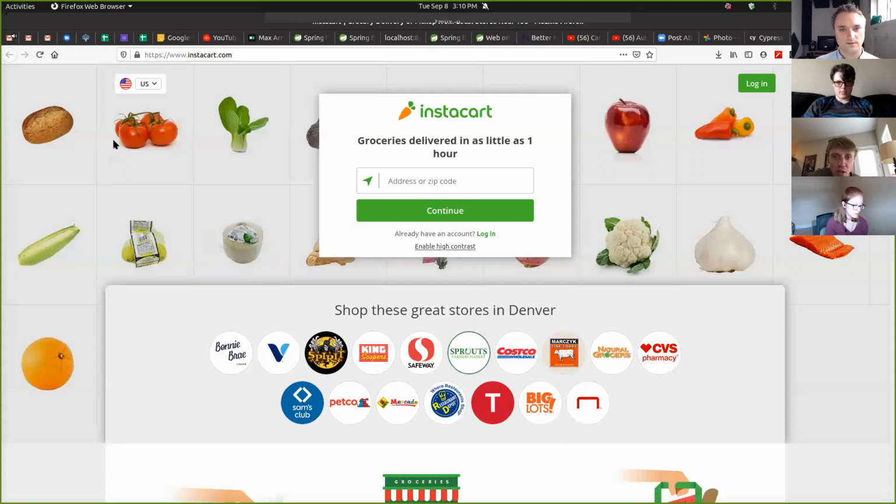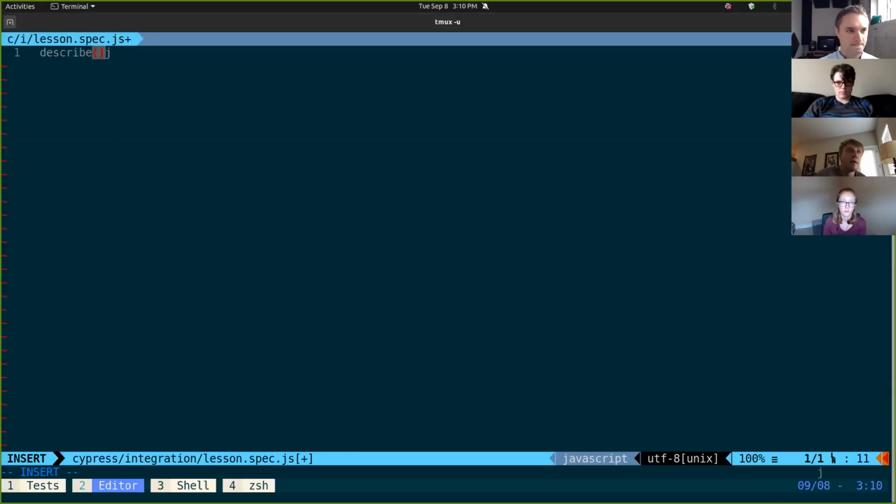So it looks like you do describe. Yep. Then our first argument could be Instacart. Sure. And then what's the second argument? It's going to be invoking an argument or a function. So like empty parentheses, fat arrow, curlies. Cool. Careful though, we're not invoking a function. We're passing the function in as an argument. It's a first class function. We could also have made that a standalone function, like that, and then make this like that. It just needs to be a function definition. So passing a function. Correct.